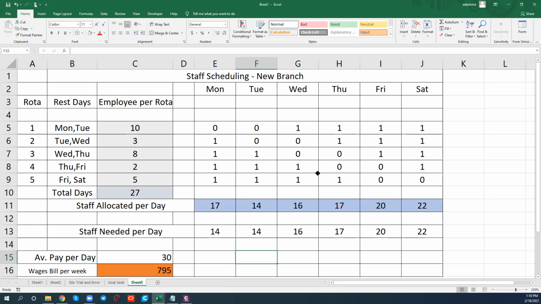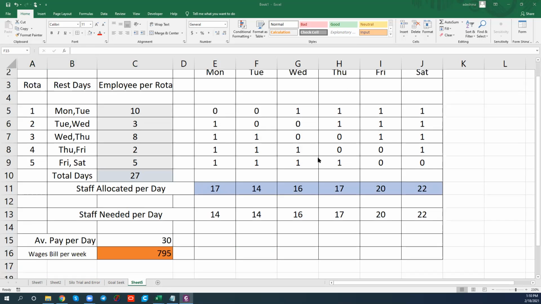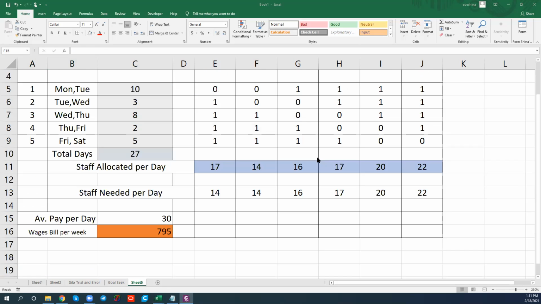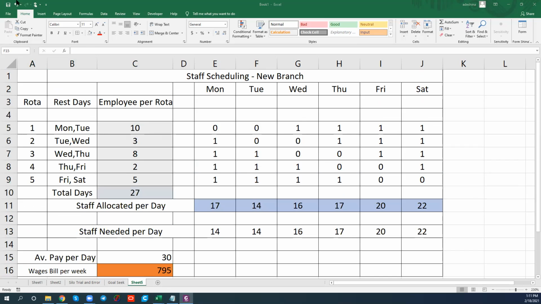Yes, so there you have it. So that is how to use the solver to solve complex equations on Excel.